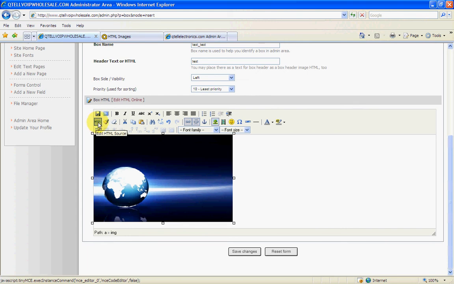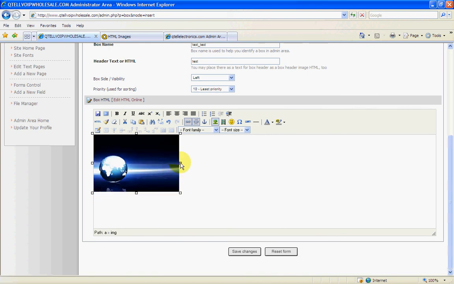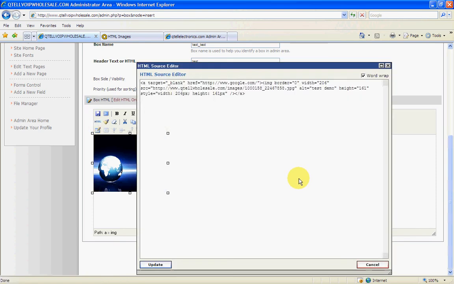It's roughly around there, so let's have a look and see how far I'm off. Okay, 206 there, and the width is 206, so I'm slightly out, and the height is 161. So we just need to move the width a wee bit. And there we have it. So we change that and let's update that.